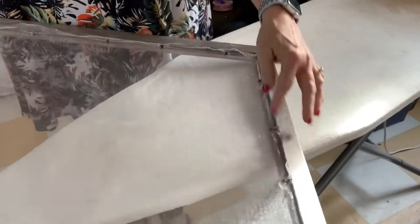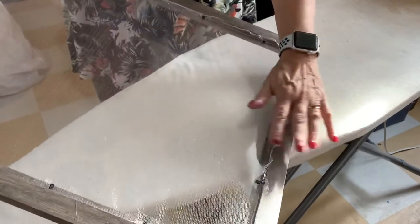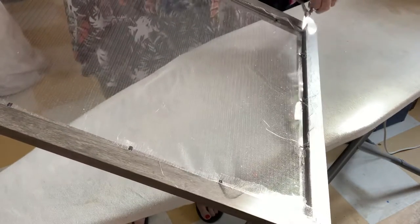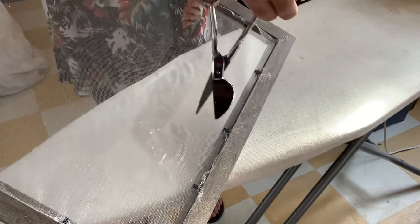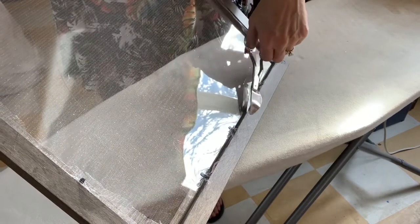All right, so I've tightened this up all the way around and glued it on, and I'm just going to trim all of these ruffly pieces so they're nice and even along the edge of my frame. And these duck-billed scissors work great for that. Just to neaten it up.